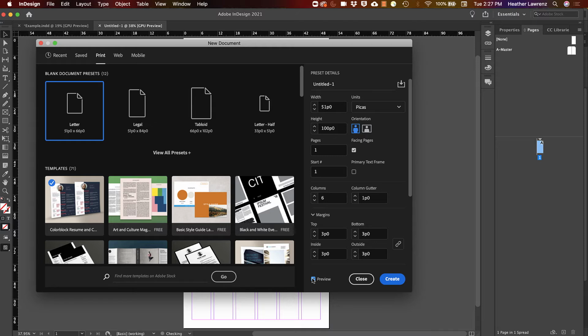Now, before I hit create, let's talk about, well, why didn't we just do this all over in Illustrator? Well, there's a couple of reasons. One is grids and guides. You have to manually create grids and guides in Illustrator. There is a background grid you can use, but this type of column grid is not available in Illustrator.